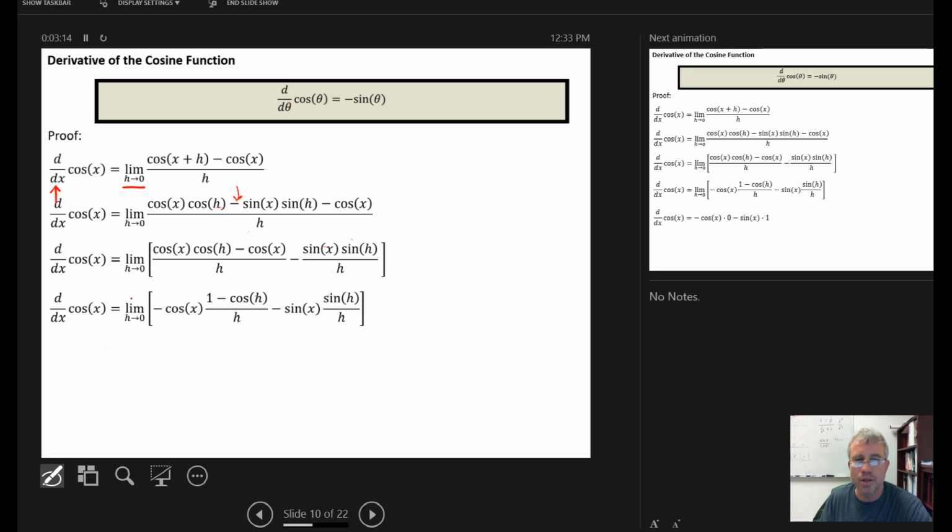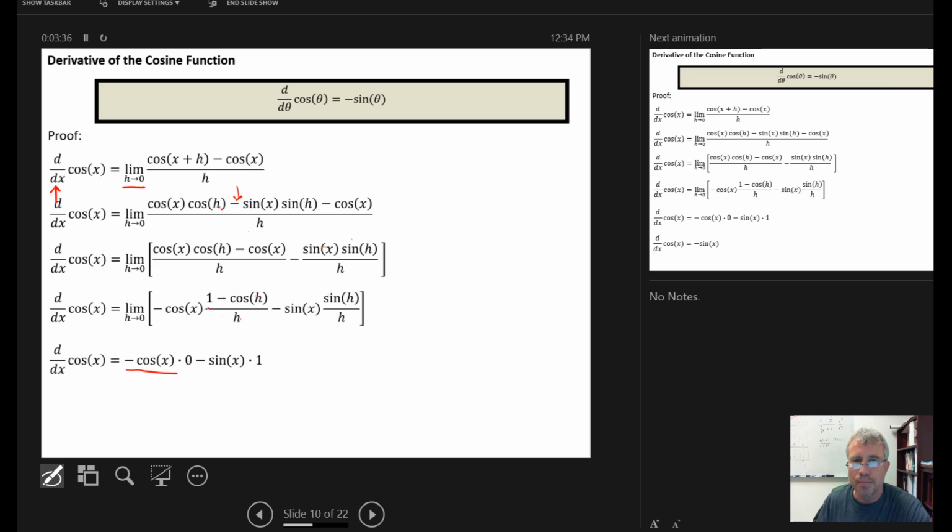And now I can just calculate the limits of the terms. This is kind of shortcutting, which you can start to do as you get more comfortable with taking limits. I want to notice that the limit as h goes to 0 of minus the cosine is just minus the cosine. The limit as h goes to 0 of 1 minus the cosine of h over h, from video 2, is just equal to 0.